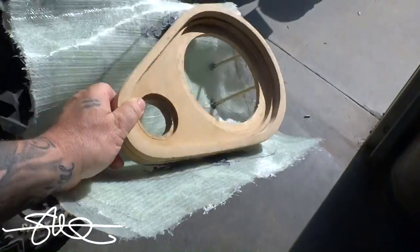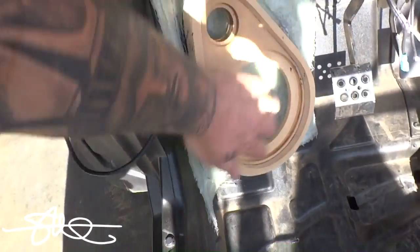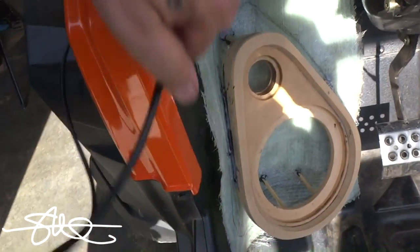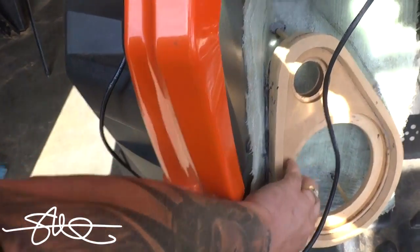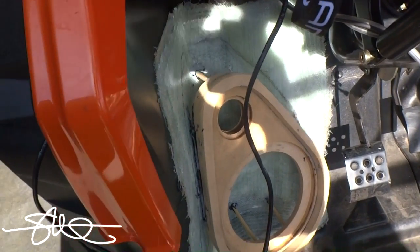Alright, so the mold's been taken off the floor. We'll just drop into place like it was meant to be, because it's in the form of the floor.